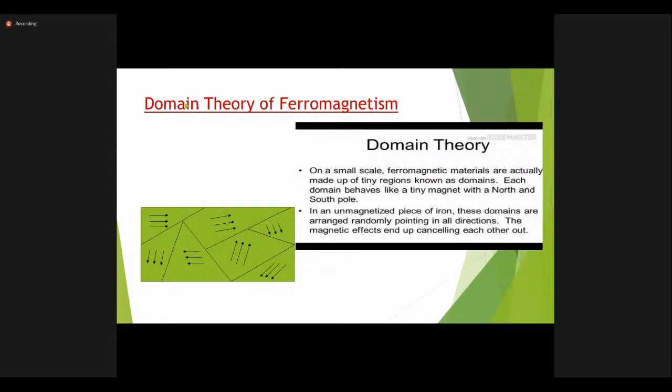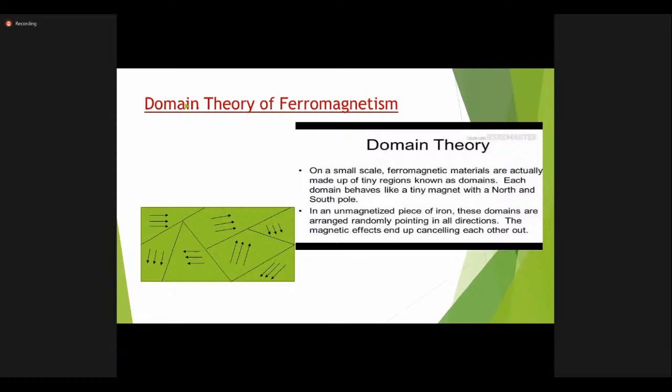The magnetic dipoles are aligned in different directions in different domains. But that is the reason why the material has some kind of magnetism present in it. It has got some spontaneous magnetization present in it because there are dipoles present in it. But the dipoles are aligned in different directions in different domains. Each region is called a domain.